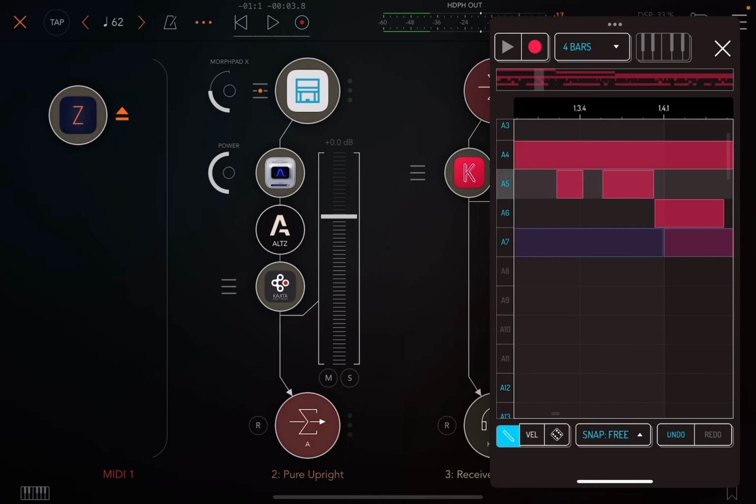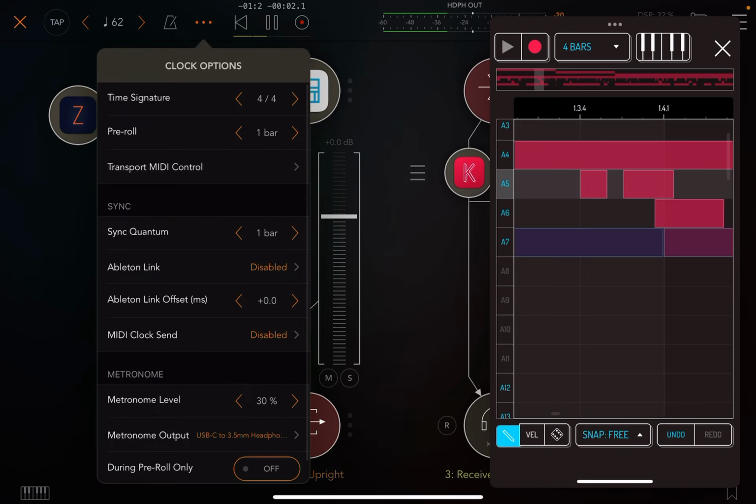I'm going to put this on free and pull this one this way, and pull this one this way. Now let's play it, see where it goes. I'm gonna take the count off.